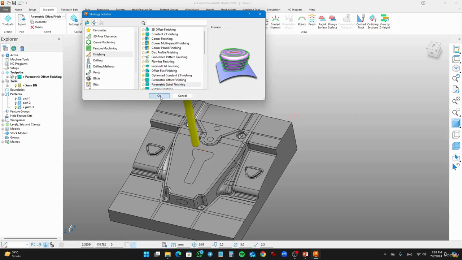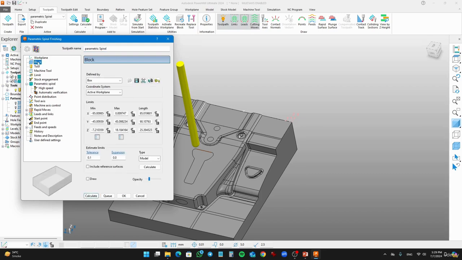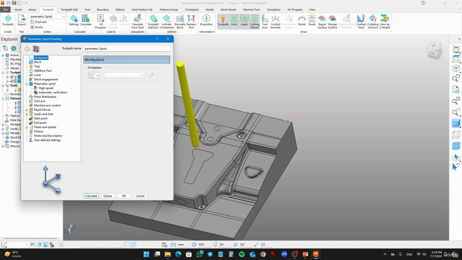Okay, just click on it and give a name, parametric spiral. It's not offset, it's a spiral.